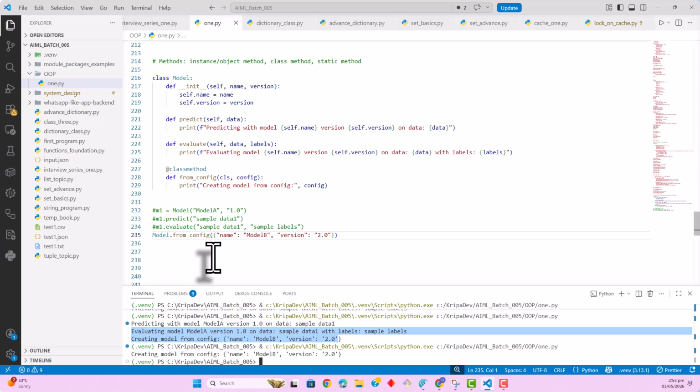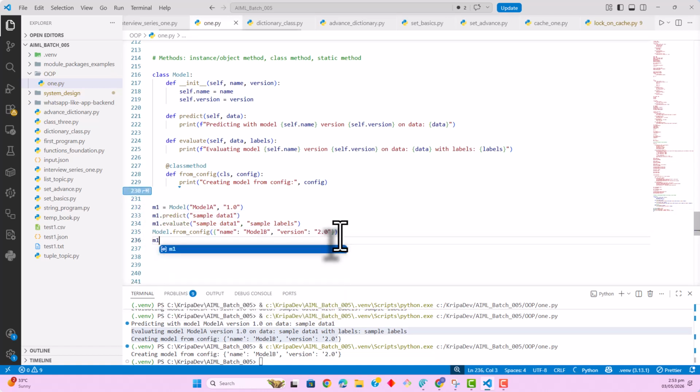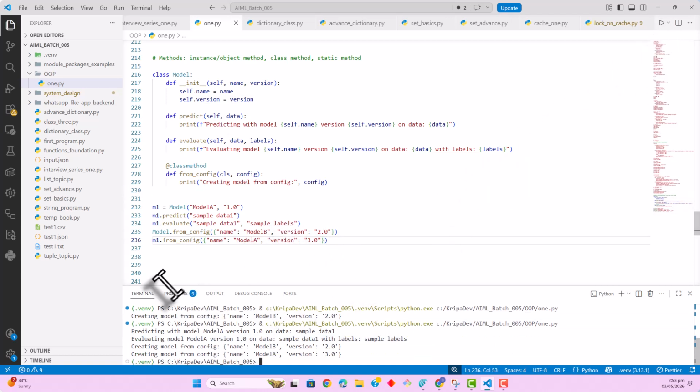So you can create some methods which can directly be called using the class without creating an object. And if you are creating an object, let's say I created the object m1, then your object also has access: m1.from_config. So you can say model A, and we are passing some version here. So you can call it.